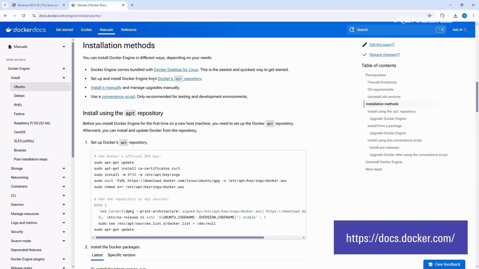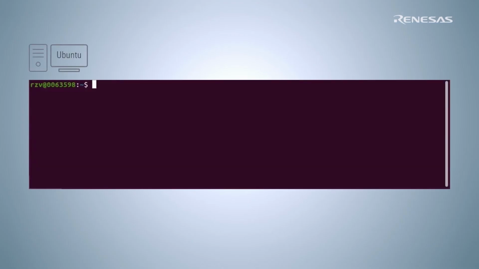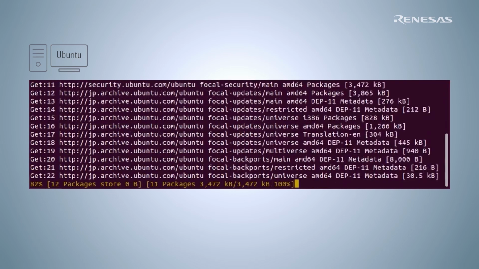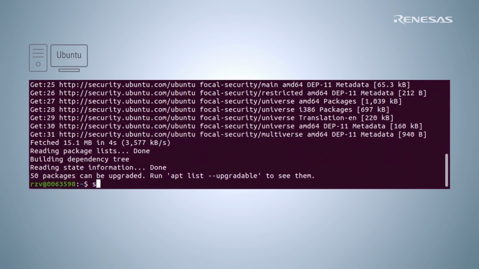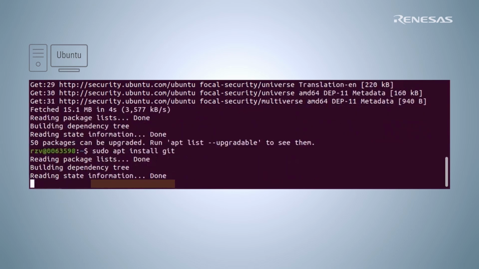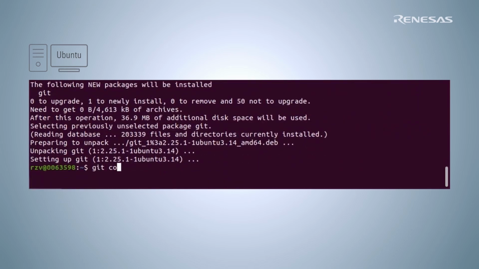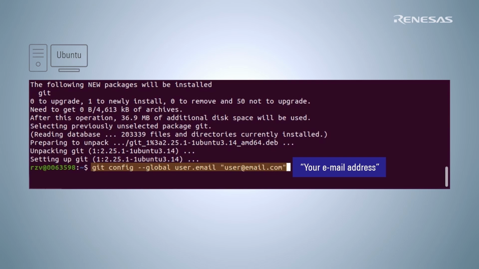Once you have downloaded the Docker engine, install Git on your Ubuntu PC. Open the terminal window. Run the installation command in the terminal. You need to set up your username and email address.